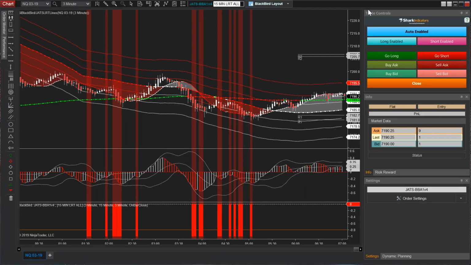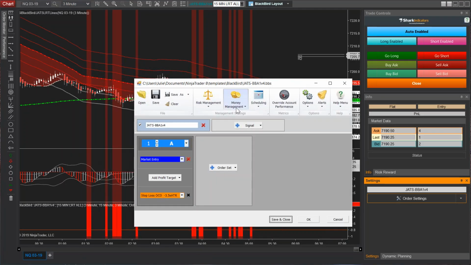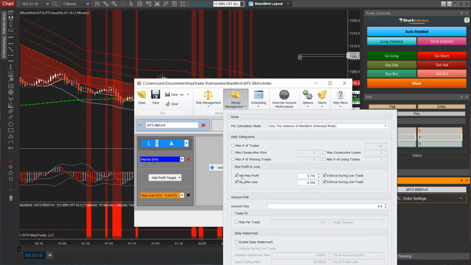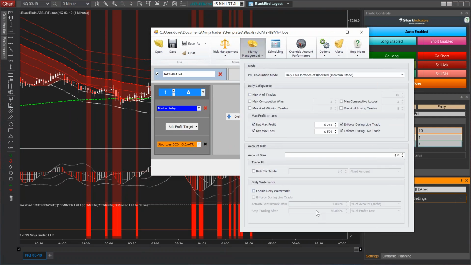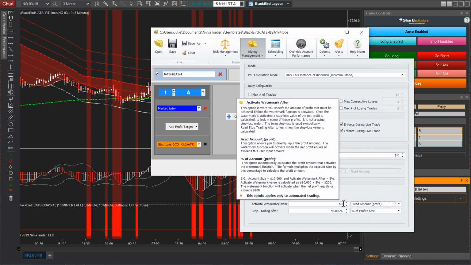So use the software, come in, don't hesitate to check out the money management, put your own net profit or loss on it, use the daily watermark for live trading. I wouldn't want to back test the daily watermark, but you can enable it and keep an amount of your account on a fixed or percentage basis.